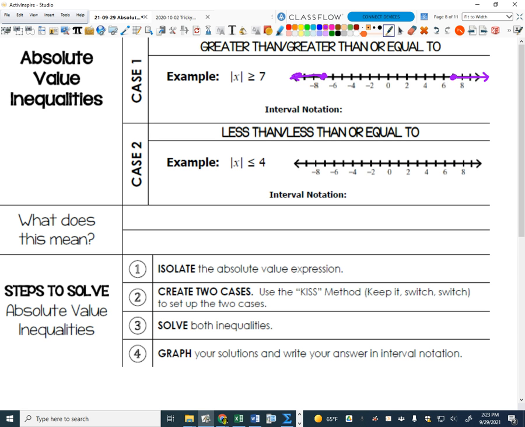Interval notation, what would that look like? Negative infinity to negative 7, and I'm including the negative 7, or, so I got my union operator, x is greater than 7. Okay? What about over here? Absolute value of x is less than or equal to 4. So now the distance from the origin is no more than 4. It's 4 or less. So doesn't that just mean that interval right there, right? So interval notation looks like that. Okay? Make sense?